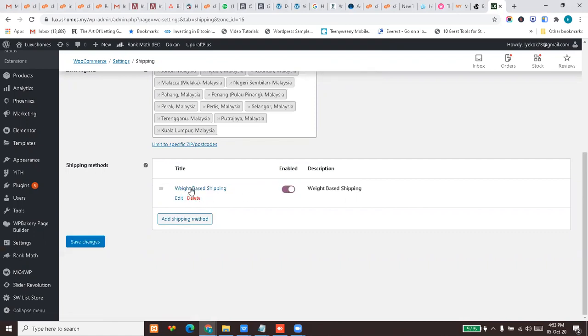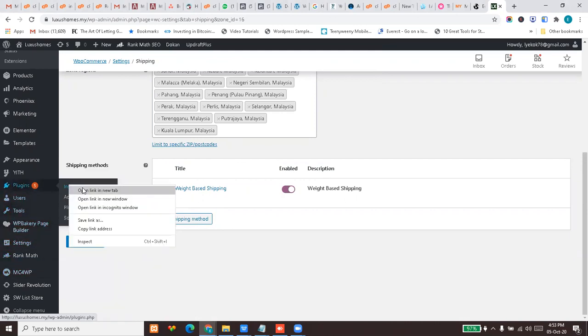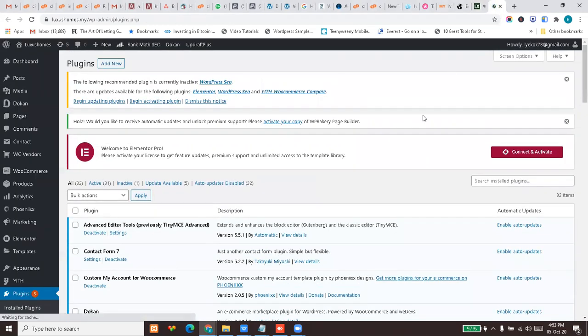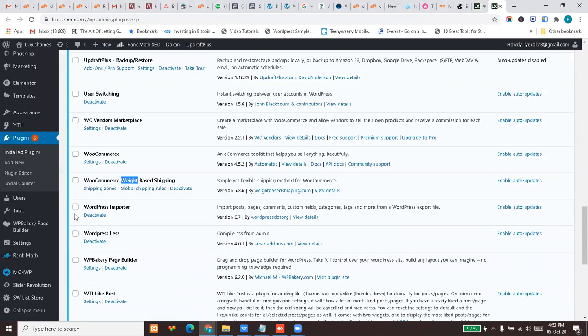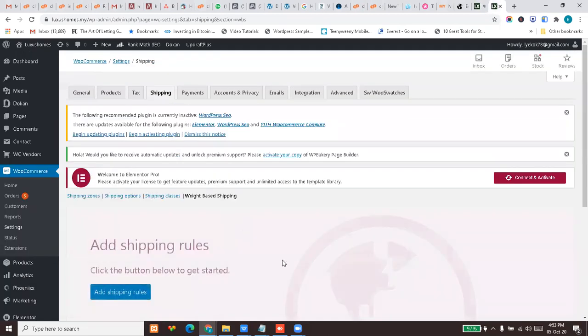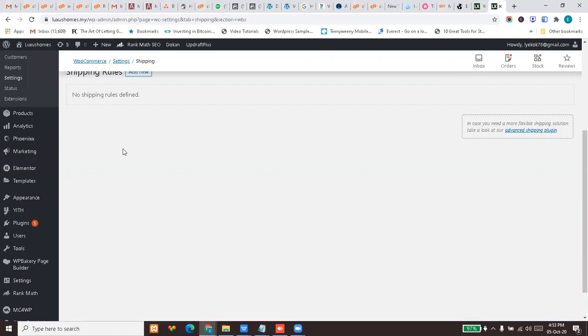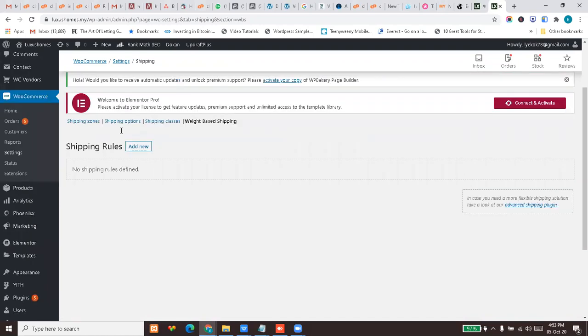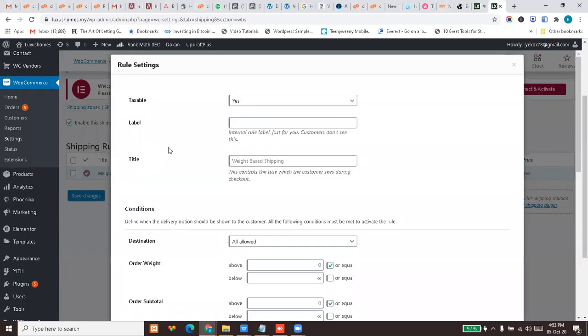Done. Weight base seems like we still need to set it first. There's a settings here that you need to, hold on. Okay, add shipping rules. So this needs to be set up first, the weight base.